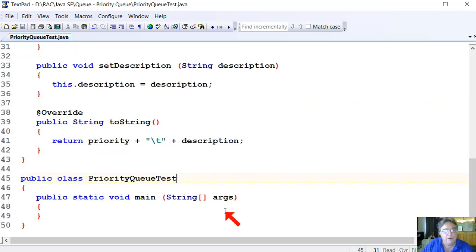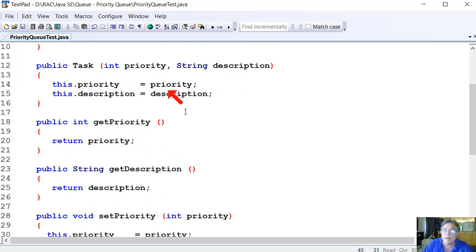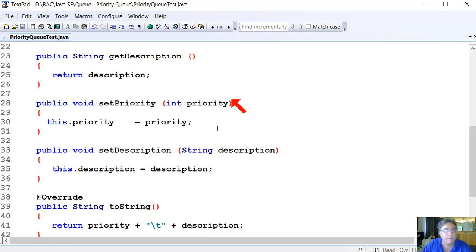Now, what we want to do is create some objects of type Task, add those to our priority queue, and we'll make it so each of our tasks has a certain priority, and then we'll get the priority queue to display them back in processed or sorted order based on their priority. Okay, so there's no sort command in here. The priority queue takes care of inserting objects into the right order when you add them to the queue.